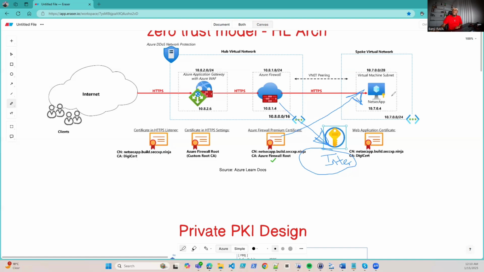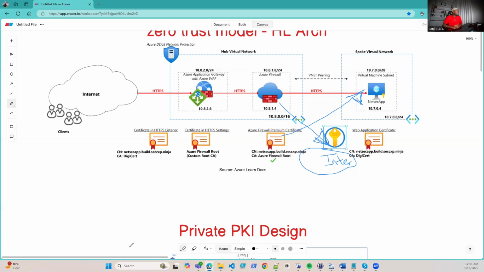The endpoint has the root certificate that signed the intermediate certificate. So this is how you design and deploy an end-to-end TLS inspection framework with a private PKI using Azure Bicep and Key Vault. By automating certificate generation and distribution, you have removed human errors and complexities, thereby strengthening your security posture.